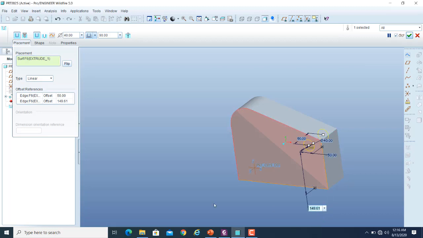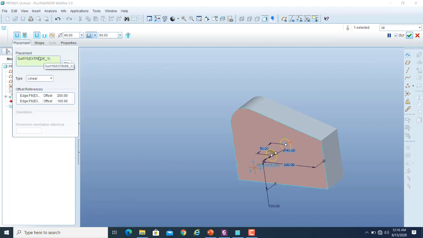अगर इस dimension को मैं change कर दूँ, suppose 50 units, so that hole will always be 50 units above the bottom line and 50 units to the left side from the right face of that particular figure. So this is how you can change that dimension. So let me change these values to some larger value, 100 units from this side and 100, let it be something like 200. Okay. So these are the reference dimensions that you have defined.